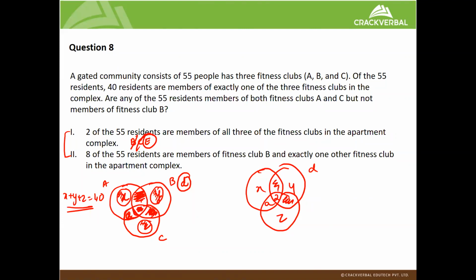So you never make any assumptions, right? You only hold on to definite pieces of information in any data sufficiency question, right? So the big assumption for those who gave C as the answer is you assume that the outer region is going to be 0. This is a very, very common trap, especially with Venn diagrams. Please don't make that assumption of taking the outer region to be 0.